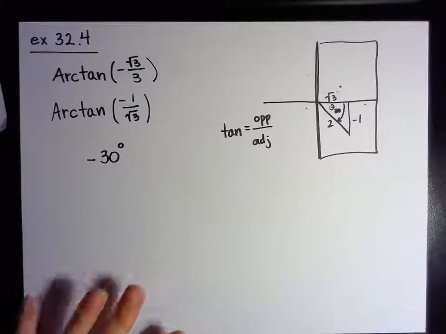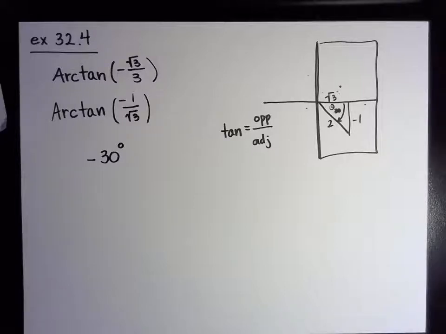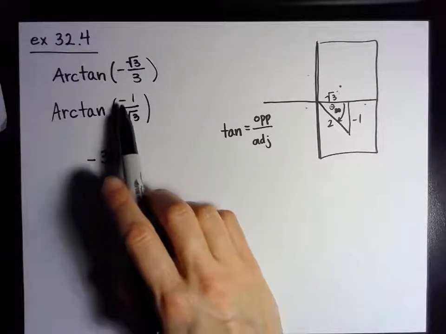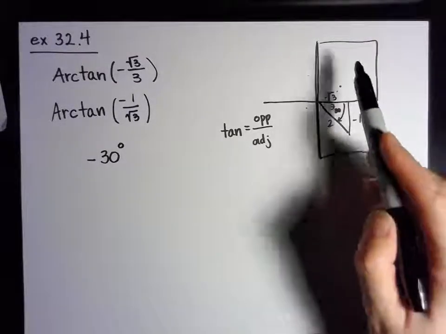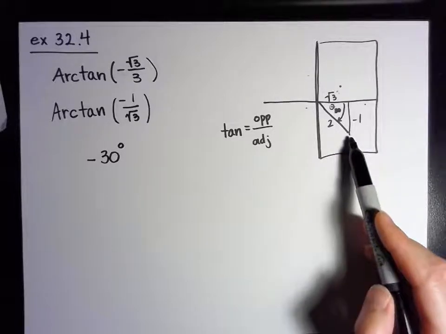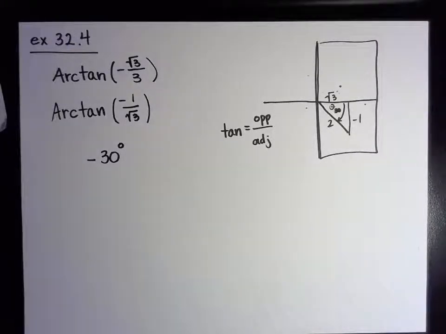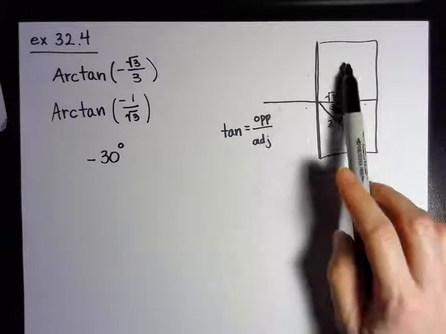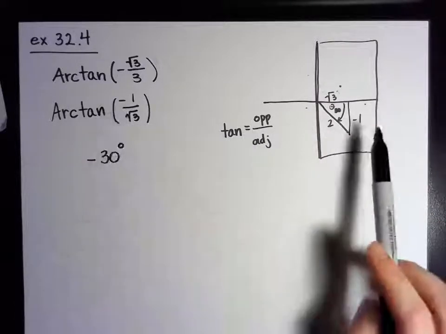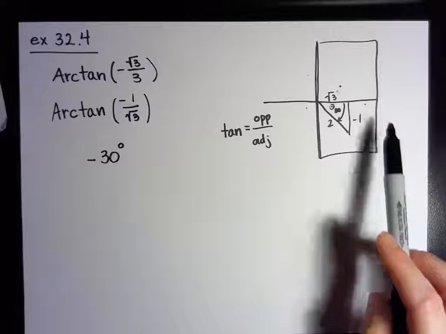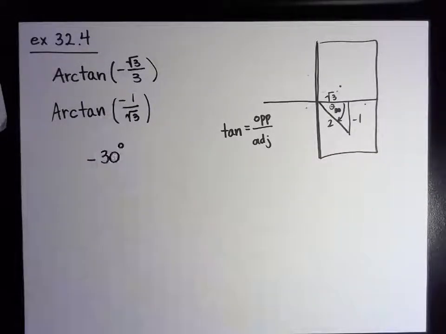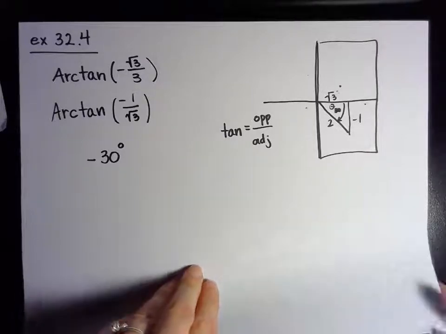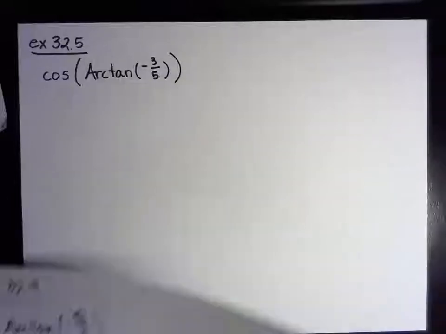If you remember, all students take calculus. Calculus is the fourth quadrant. So the tangent would be positive in the third quadrant and the first quadrant. If we're looking for a negative value, it's got to be the fourth quadrant, because we're only considering the first and the fourth. If it's a negative value, it had to be a fourth quadrant angle.